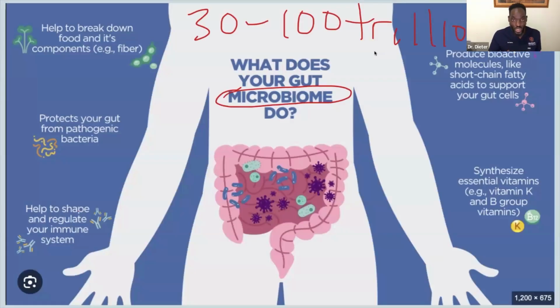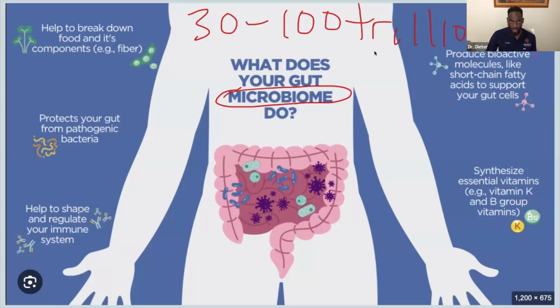Now, we live in what we call a symbiotic relationship with these organisms. They live in a large colon. The symbiotic relationship means that we live in a do for me, I do for you, scratch my back, I scratch yours, kind of a quid pro quo. And what we do for these bacteria is that we're supposed to provide them food and shelter, and in turn, they're supposed to provide us these functions here, health functions.